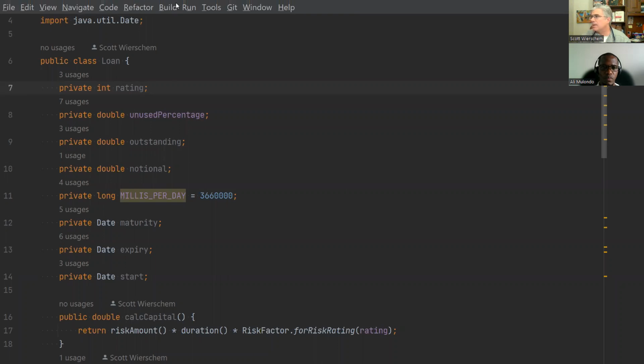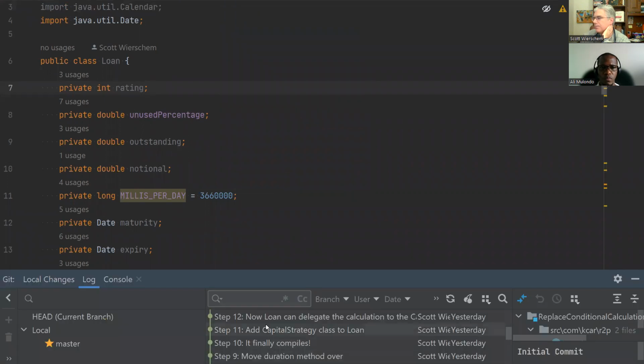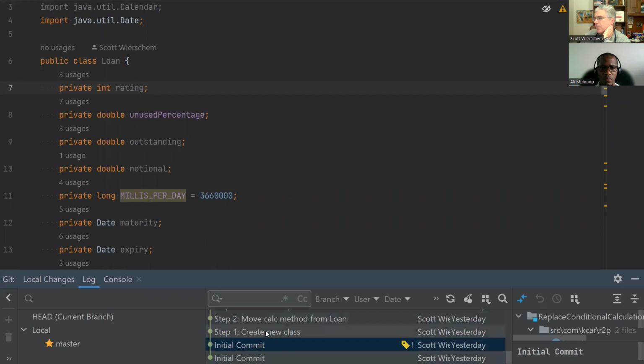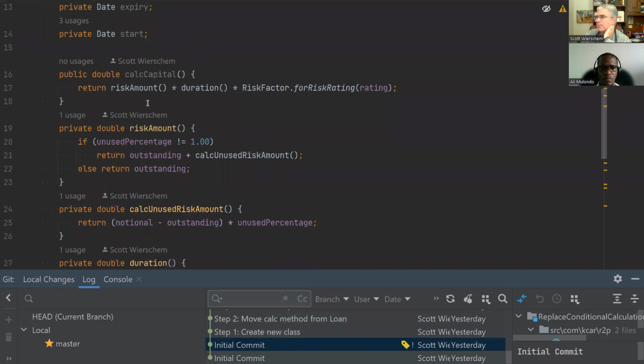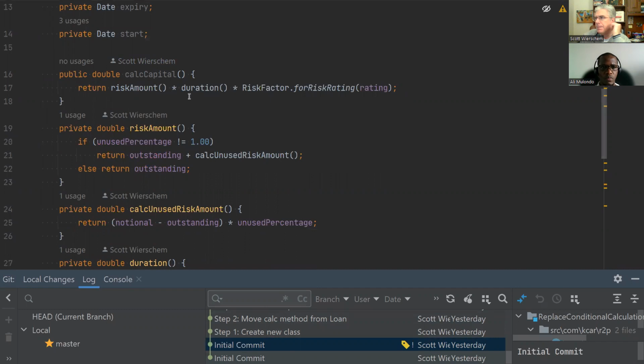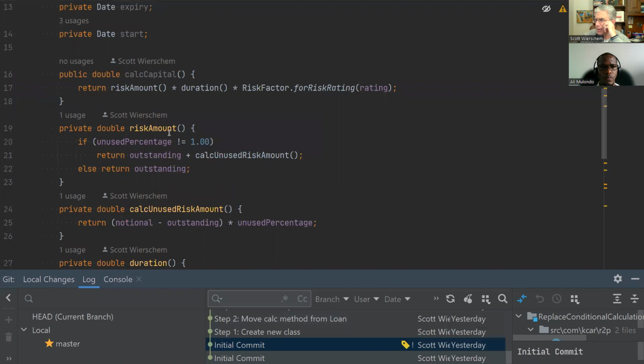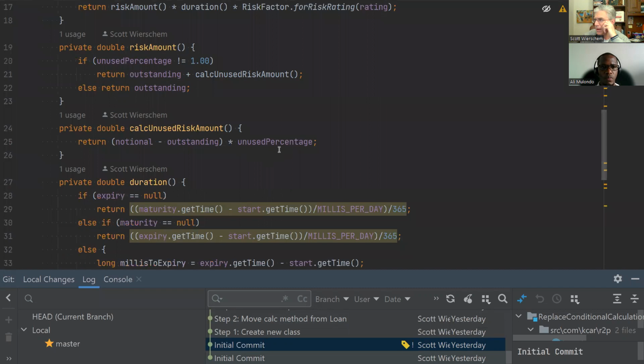So we come back here. First thing we'll do, your main function is this calculate capital. We calculate the risk amount, which is here, which also calls calculate unused risk amount, which is here.